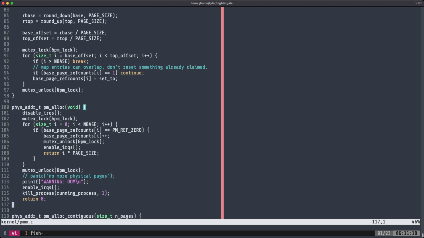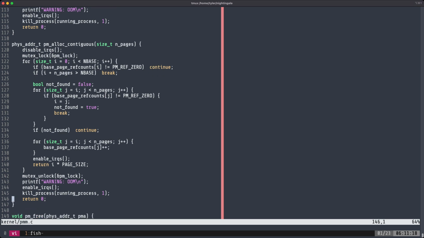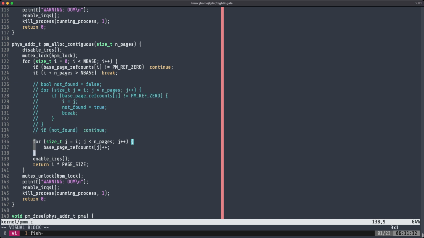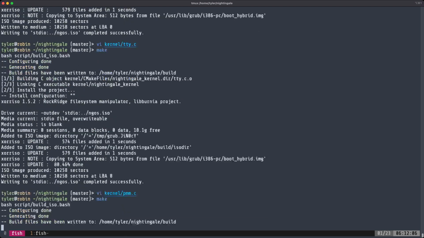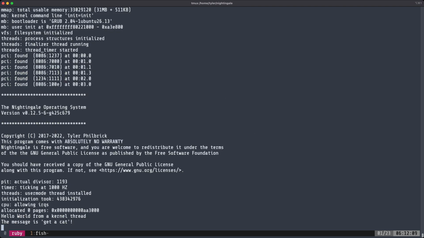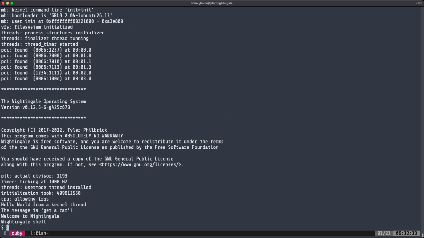PMM contiguous, even with, right, I guess we could... actually, yeah, so this should never run, and in fact, this should never run. Right, if that's 0, that should be false right from the beginning, and so should this. So really, if it's 0, it should look like this, and it should find a ref count that is not PMRef 0, and then it should return that number without even allocating it. So why would that be crashing the system? And yet it still is.